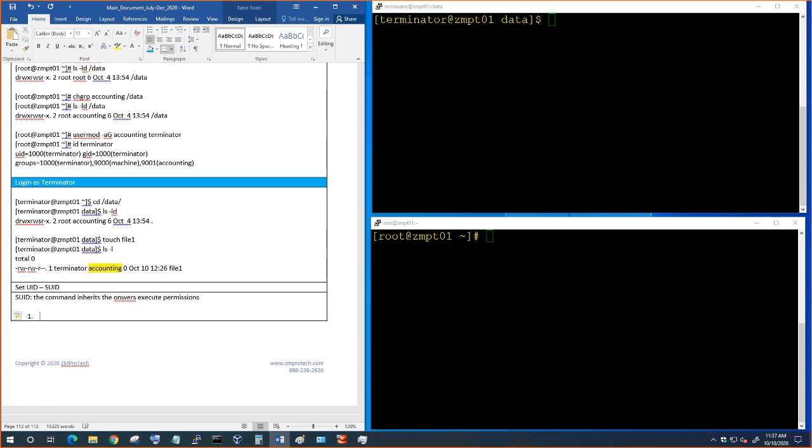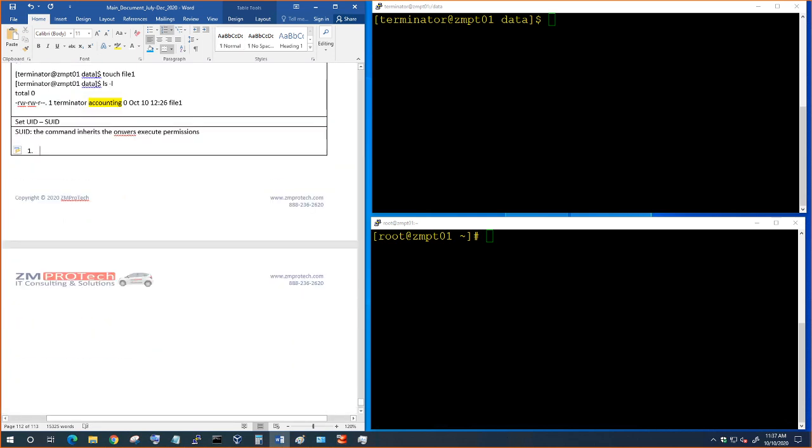Okay, so SUID is used for the files for the execution purpose.